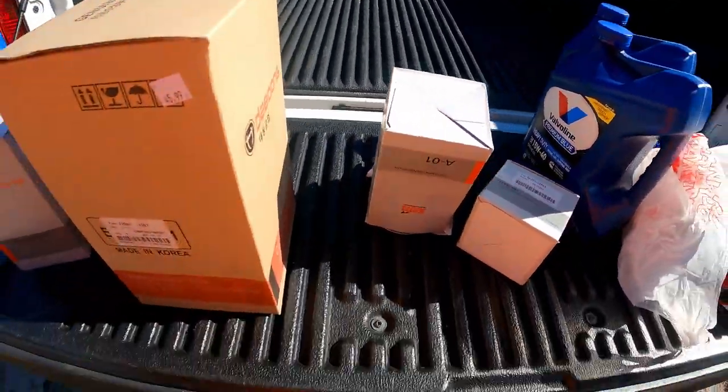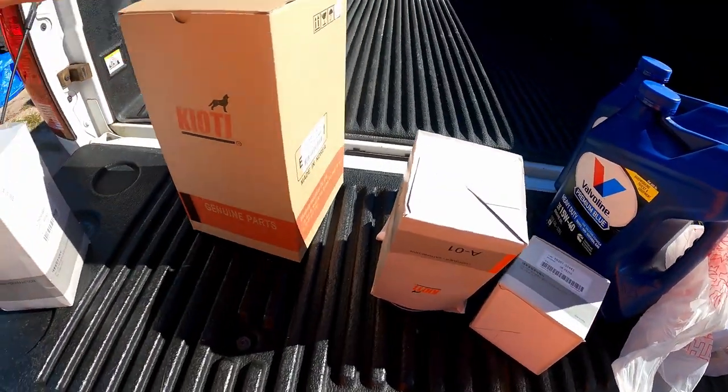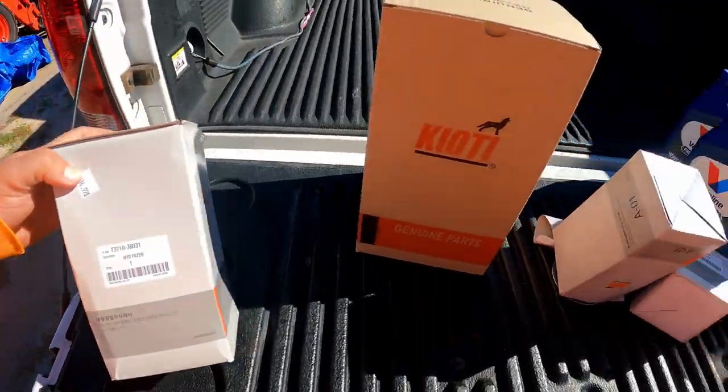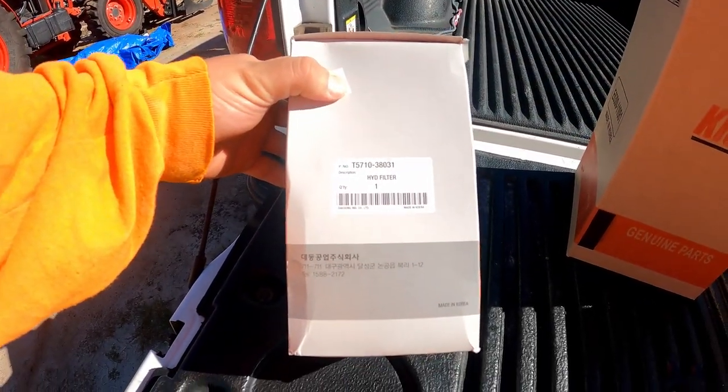We've got our air filter, which we have not changed since we've owned the tractor. This is going to be the first one. Based on the manual, I think a lot of people look at it and think they've got to do it at the 50 hour interval. But if you really look closely, it just says to pull out and clean. And I think by the 10th time you've pulled it out and cleaned it, you should probably replace it. Anyways, on the 200 hour, it's going to be a complete change out. It's good insurance. And then the last thing is going to be the hydraulic filter. There's your part number.